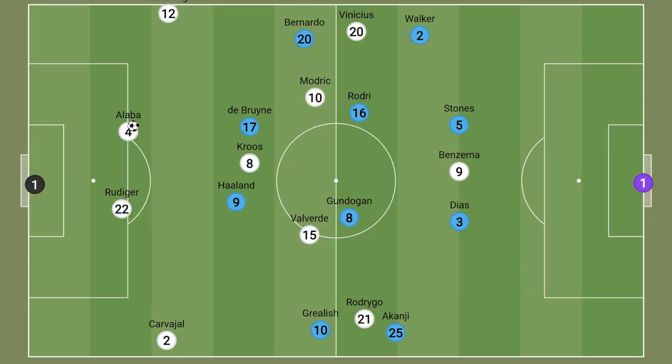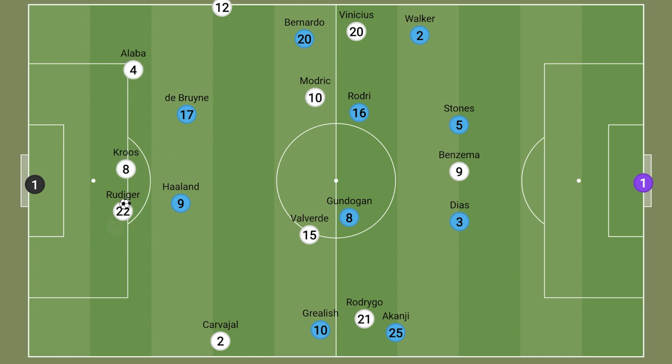In open play, though they kept that 4-4-2, City's defensive organisation was slightly different, as rather than pressing with both centre-backs as they did on the goal kick, now they look to piston press, with only one man pressing at a time and the other looking to cover Toni Kroos, although we did see them occasionally go with the front two. So more and more we saw Toni Kroos join the backline so that they always had that initial 3 versus 2 advantage, as well as the 2 versus 2 in the midfield, where Modric and Valverde are both secure enough in possession to receive under pressure.